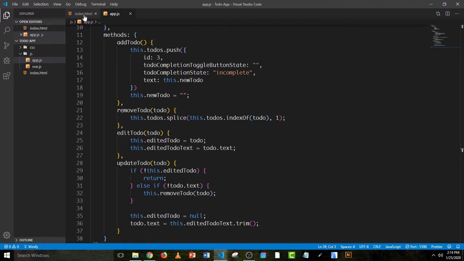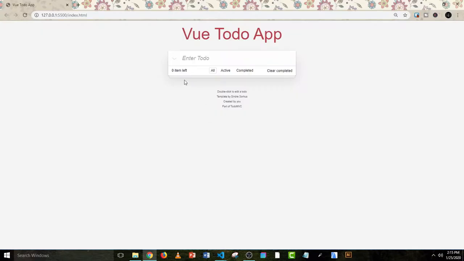Basically that is going to be all for our JavaScript side. So let's go to our index.html, and we are simply going to add some event handlers. So before that, let's go to the application so that I could show you where we are going to be adding the event handlers. Let's add a new to-do item, to-do one. Whenever we double click on a to-do item, we want to put the to-do item in an edit mode. So we are going to add a double click event handler to the individual to-do items.